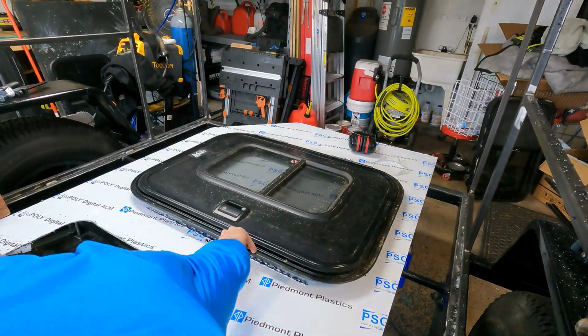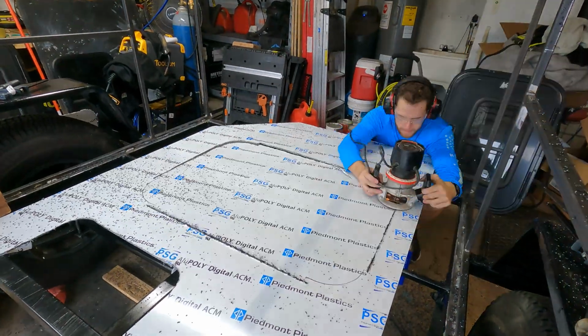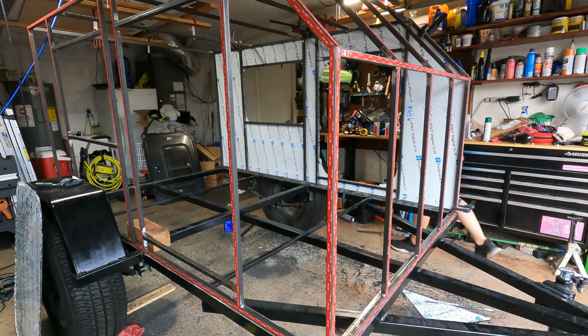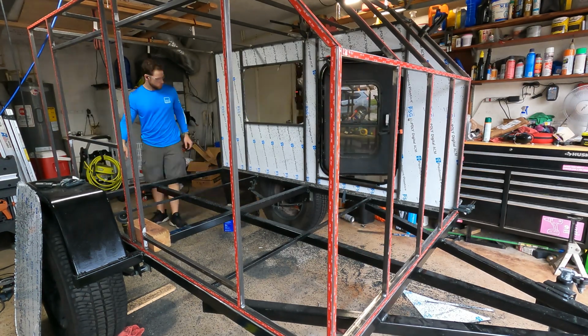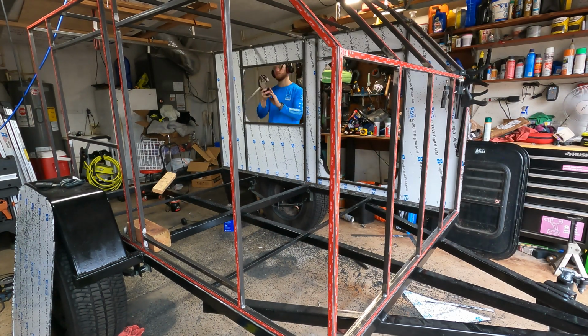Now it was the same process with the doors of just marking it out then following it with the router. I will be honest, I kind of messed up. As you can see, I don't have perfect holes, but these doors and windows both have a large enough flange where you can be pretty wrong about it, and as long as you're close, it's going to be covered.